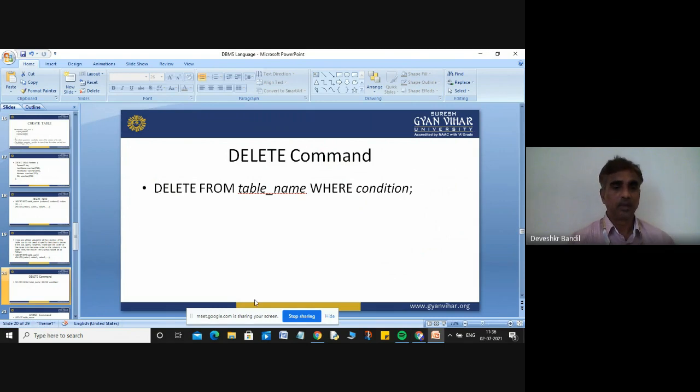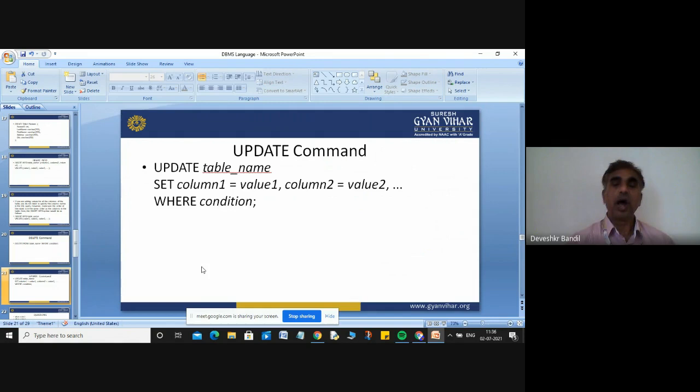Okay, and now the update command. How do we write the query for the update command? You write update table name, set column 1 equal to value 1, column 2 equal to value 2 where condition. Through the condition, you will specify a particular record. Suppose you have to mention the student passport number.